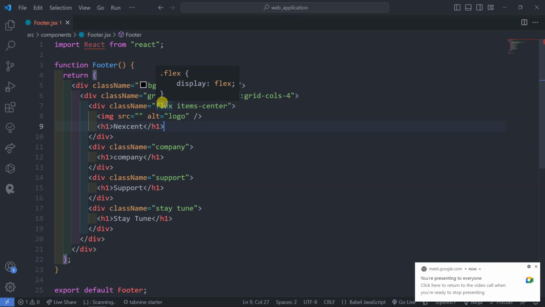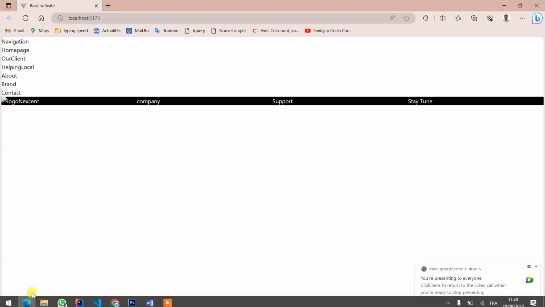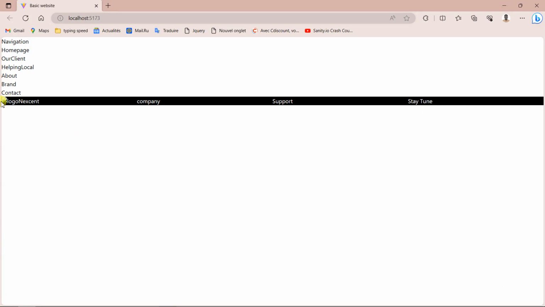They have to be in one straight line. That's why we put that one. And then, because of the alternative text, if there is no picture, you show this text here, which is logo. Now if you go back to our screen, you can see there is this broken image showing, but we have this text logo showing. This is the logo, but it's not available.